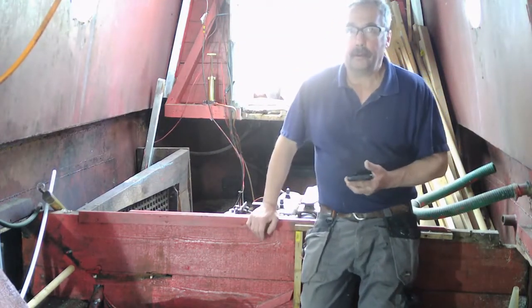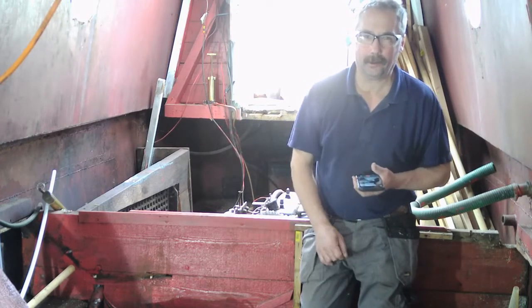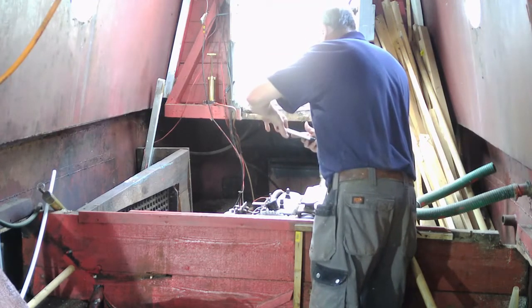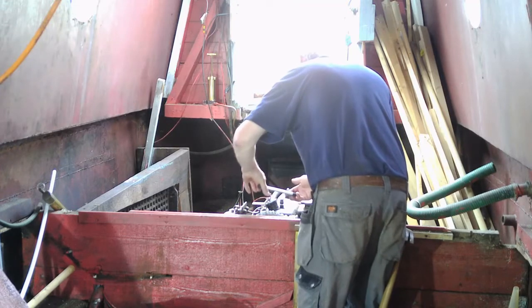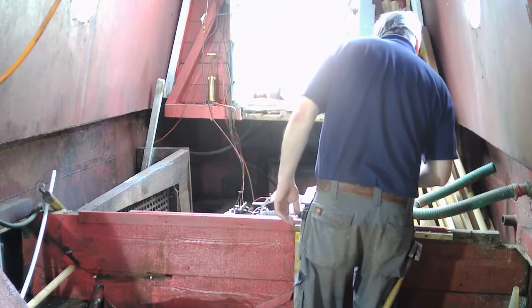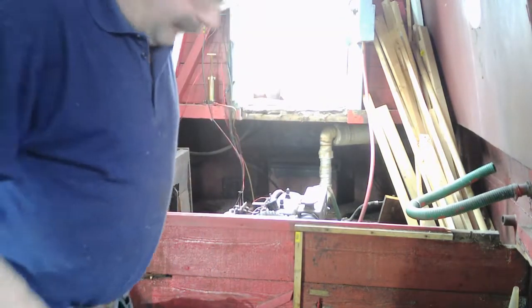Before I take this timber off, it was the old way of taking things apart, but nowadays with cameras it's easy — just film what's in there before you take it apart. There's a good chance that you'll know how it goes back together. That should do it — photo everything in there, and when the new steel's in and everything it's coming back.